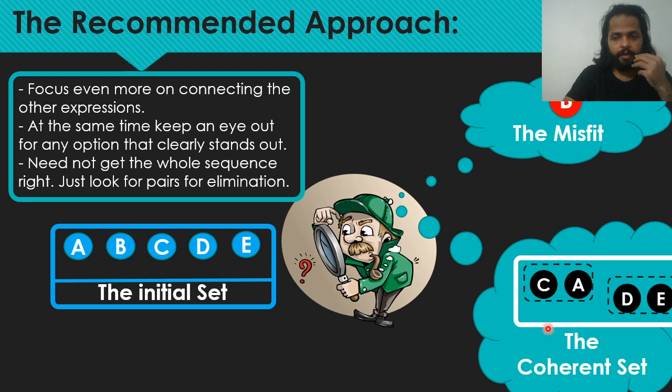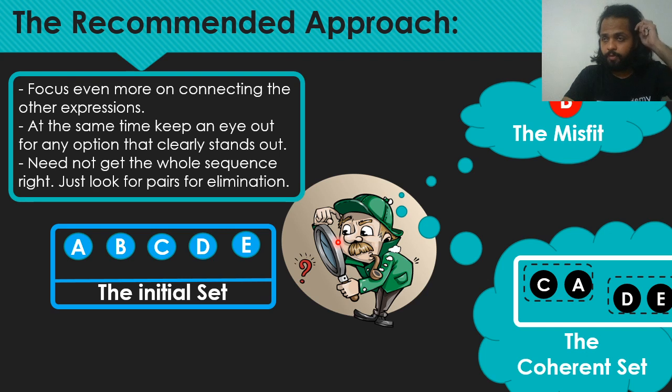Now, guys, did we solve it like parajumbles? Yes, to an extent, but no. Yes, because we did look for links between C and A and D and E. No, because we did not really go on to find the correct sequence among these three, right? You still could have had two possibilities for the right sequence of these sentences. Like one could have been CADE, the other could have been DECA, right? But you did not waste your time there, because it's not a parajumble question. You don't need to give the right sequence as an answer, and that's why you didn't do that. You stopped short of it, and that's how your approach should be different from a parajumble question.